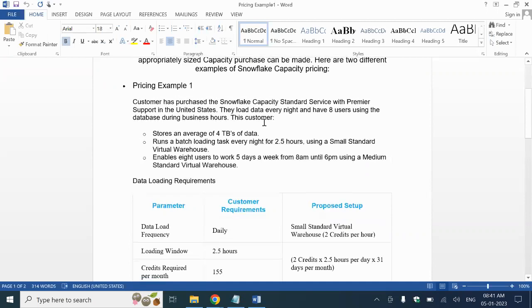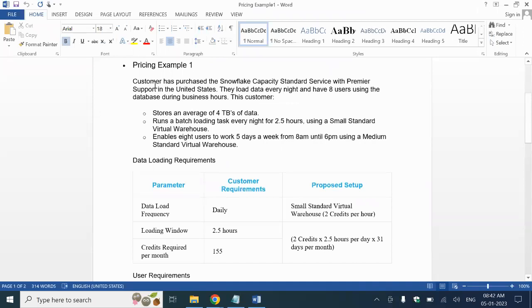This is before accepting the project in Snowflake. The client will ask, could you please give me the approximate amount, the calculations, so how much I need to pay? Based on that, we will decide. Let's say this is the client requirement. For example, the customer has purchased Snowflake capacity, Standard edition. These are all assumptions.